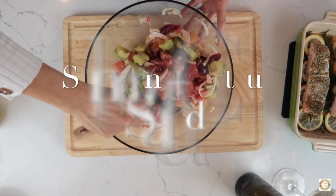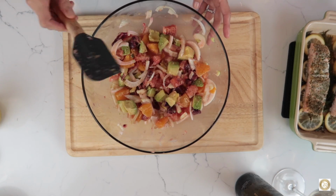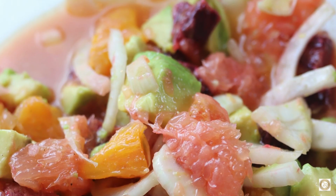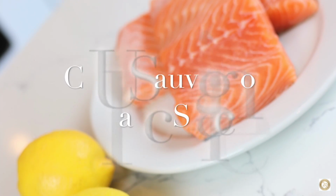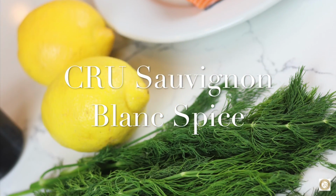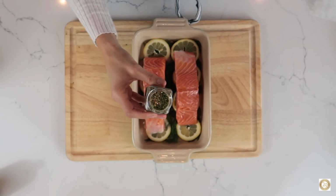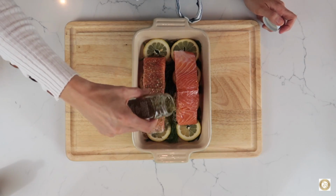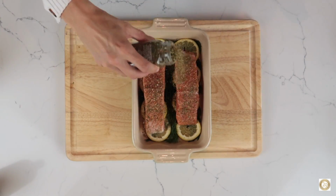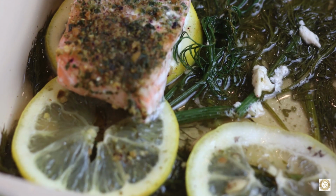Today we're going to be whipping up a delicious and fresh citrus salad to be paired with a gorgeous fillet of salmon that will be baked in the oven over a bed of fresh dill and lemon. We're also going to be using our CRU Sauvignon Blanc seasonings, so make sure you have that handy, and this is going to be the perfect dish to serve outside for a beautiful alfresco lunch. You can even bake this ahead of time and serve this for a large group of people. I hope you enjoy. Let's get started.